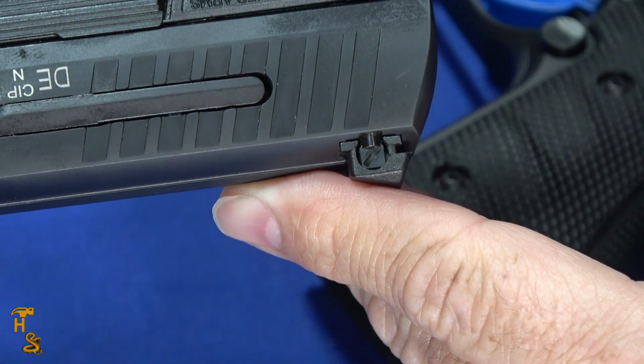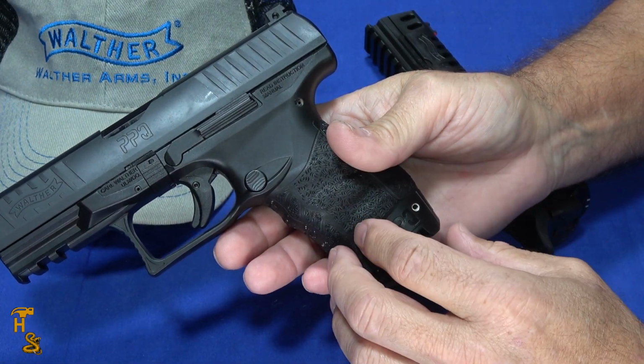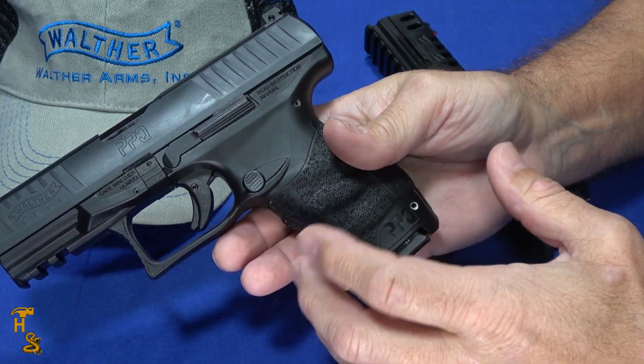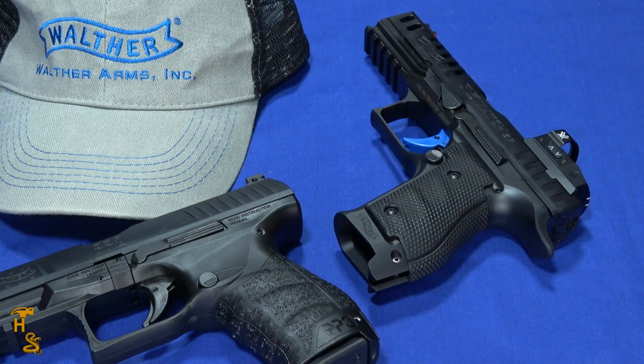So if you've got an adjustable sight, optics ready gun that takes the existing PPQ magazines, think of it as possibly the next generation of the PPQ, or like Glock's MOS line, the optics ready line, or Springfield Armory's OSP. That's what it appears to be. So we're going to be out trying to get our hands on one, or at least take a look at them, see what they're about. But I wanted to share some information I found just doing some searches, to indicate that if it turns out to be what it looks like, then it may actually be a gun that's worth taking some time to get a hold of.